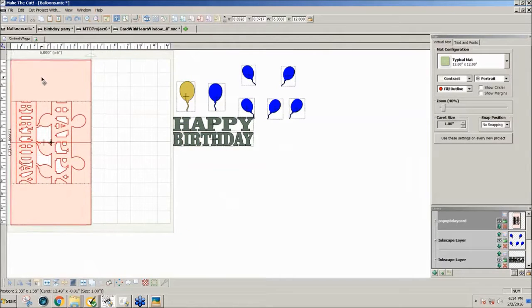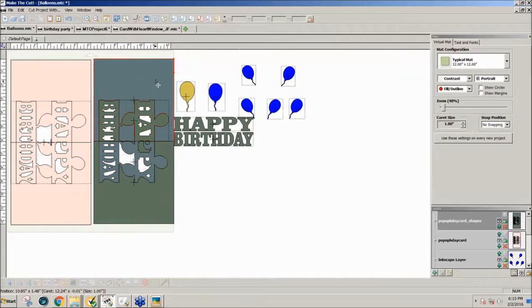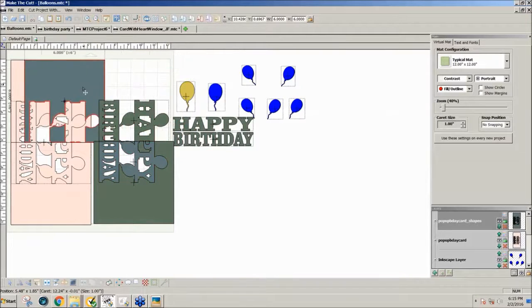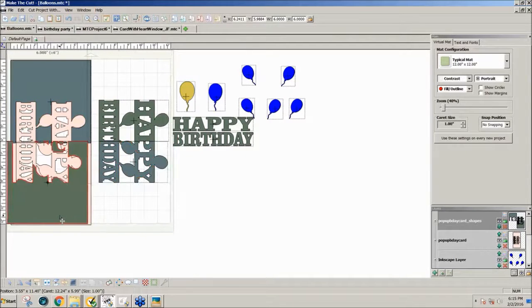And then I can also bring in the SVG of the shapes, which gives me the option of taking portions of the design. Let's say I wanted to put this here as a background on the card, and maybe I want to put this here as a background on the card. I could do that.